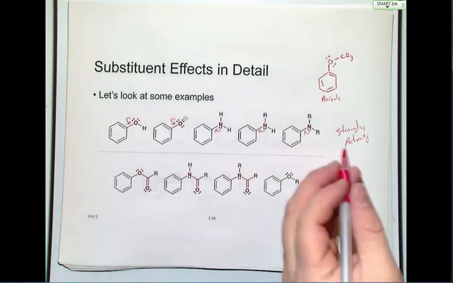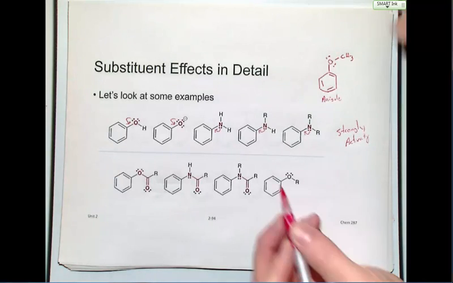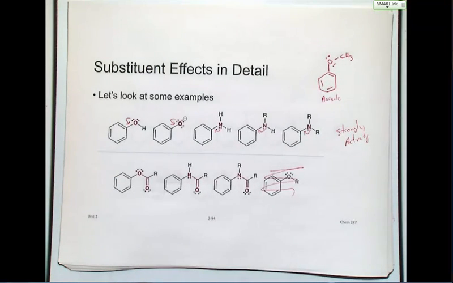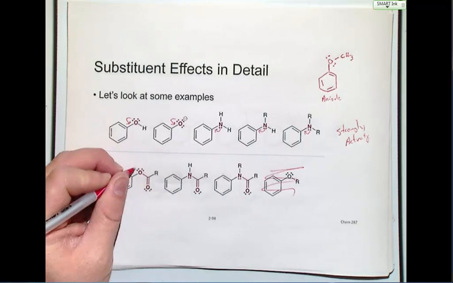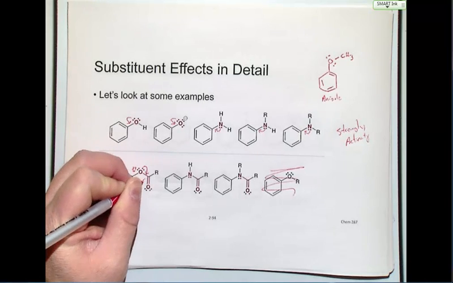So when you see lone pairs directly attached to an atom like that, you want to make the assessment that it's probably a strong activating group. That would be a fair prediction. Now let's look at this next set. What's different about this set compared to the top row? It has resonance by itself. There's some resonance it can participate in not having to do with the ring. We can think of resonance forms donating into the ring, but we could also think of them going out of the ring like this.